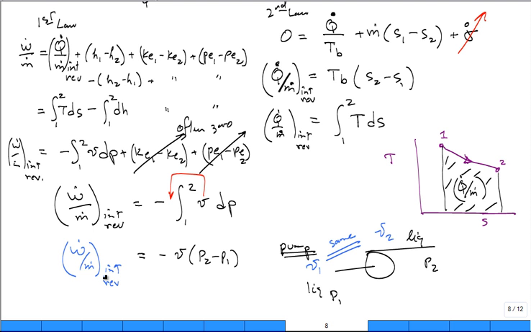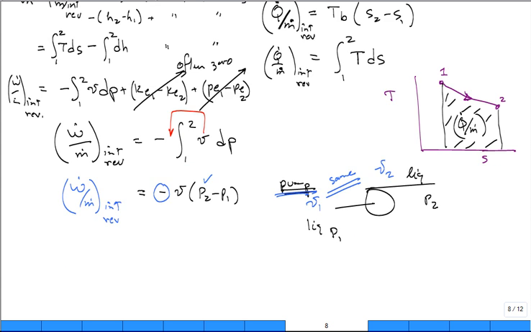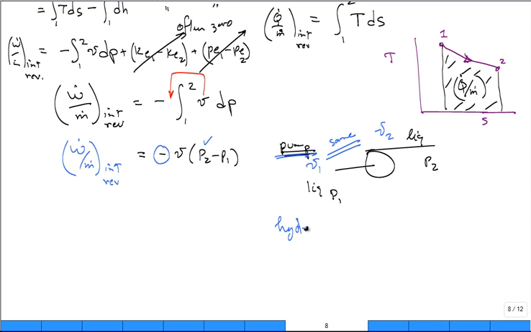It's just VdP. Now, this minus sign, what does that say? Well, it's negative work out for a pump if the outlet pressure is high. Okay, so this works for a liquid water pump or another pump that handles liquids. Does it work for a hydraulic turbine? What's a hydraulic turbine? I know steam turbines, but what's a hydraulic turbine? It's like on a big hydroelectric generating station. You have a big dam.